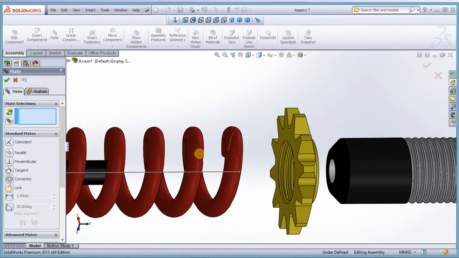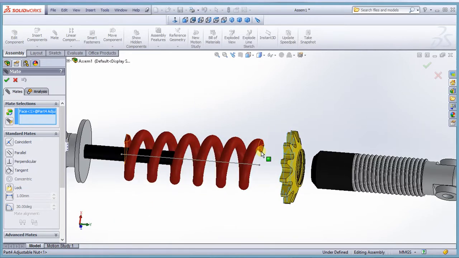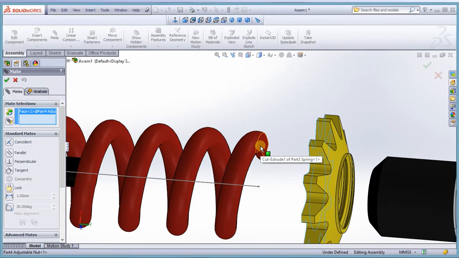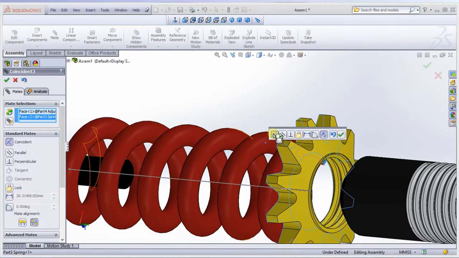Mate again. Click on this surface of the knot, and click on this flat surface of the spring. Mate. The mating condition is coincident.